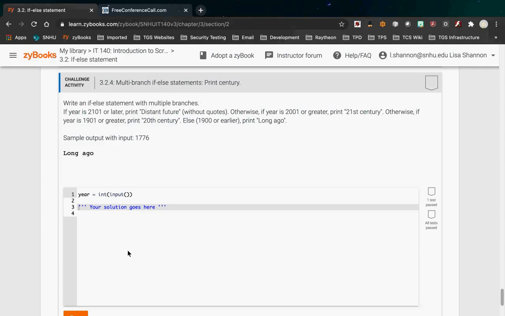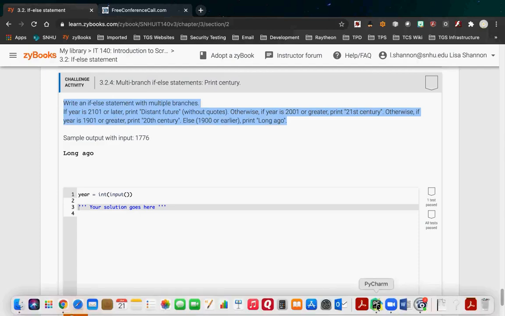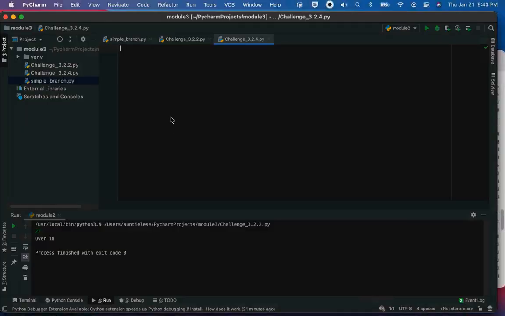So if I'm not doing enough theory, you guys reach out and let me know, and we can go back through zyBooks and do more theory. But I think when we're starting to get into branching and then for loops, what I have found in the past is that it's easier for students to learn if we're actively working through a few problems. So that's what I'm using the time more for right now.